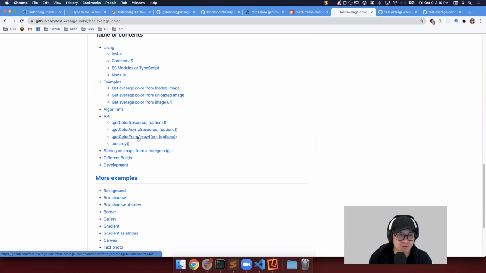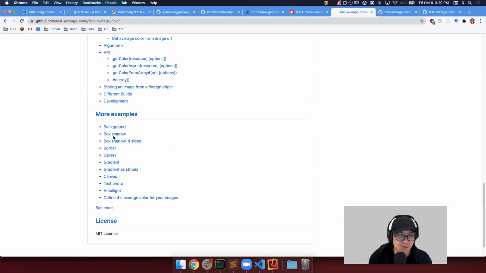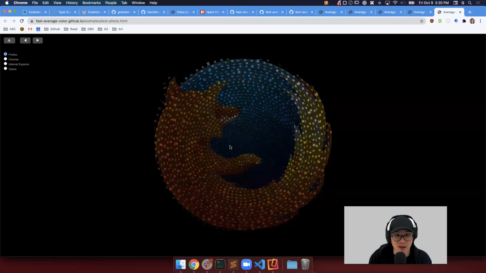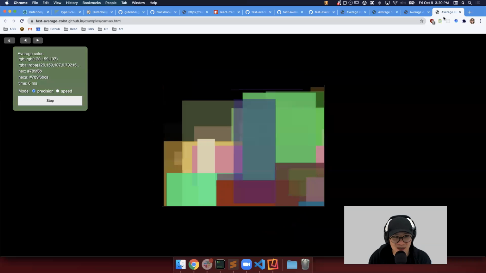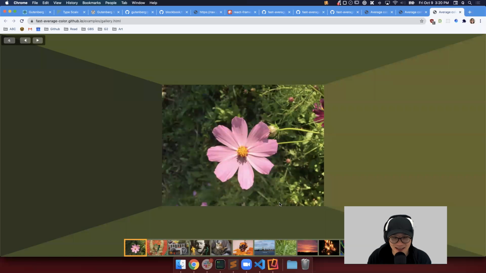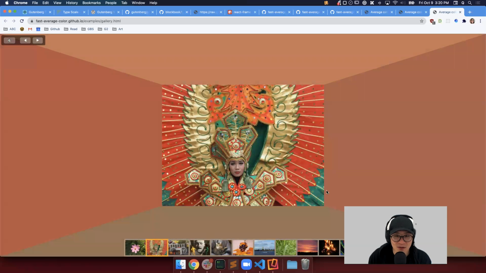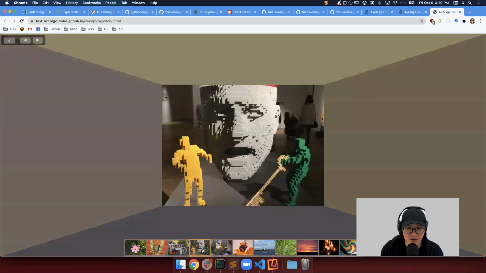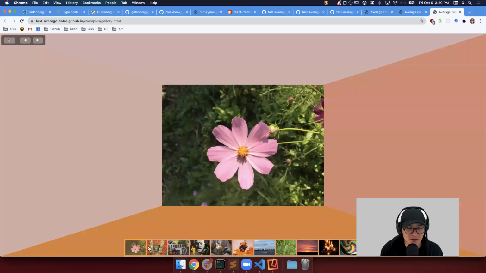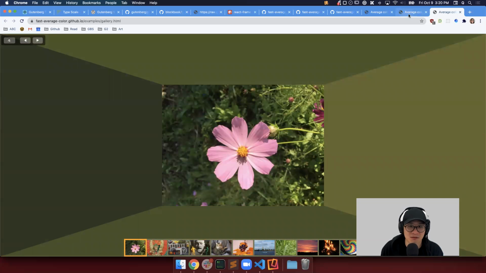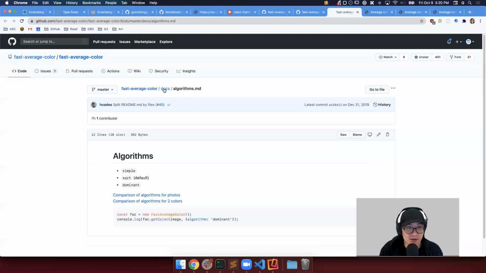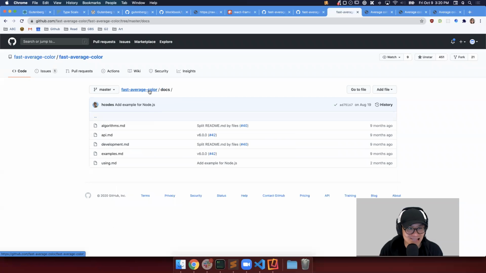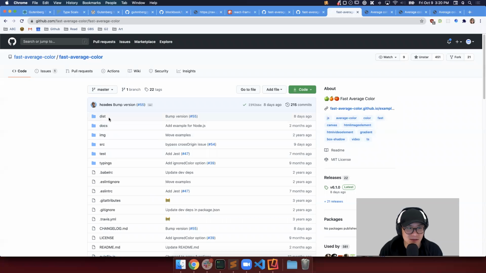Get color async, get color from array store, gradient as stripe. I'm just looking at random examples to see if I can find anything. What does this mean? What does this do? What are you trying to tell me? Are you trying to tell me that you're fast? Probably. Okay, right. So this one's able to pluck out at least 4 colors, I think. So that means you can somehow pluck out multiple colors. Yeah, so here we have multiple colors. So I need to figure out how they did that. Docs? Examples? Maybe.